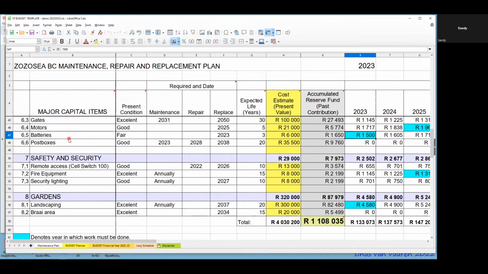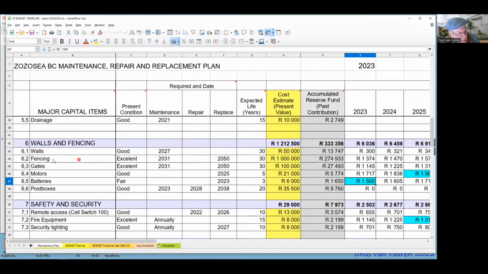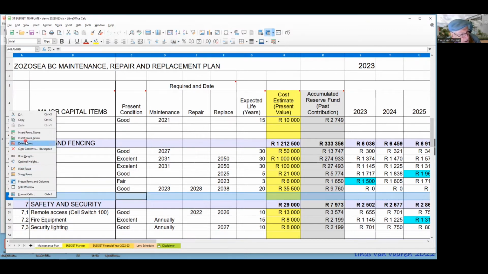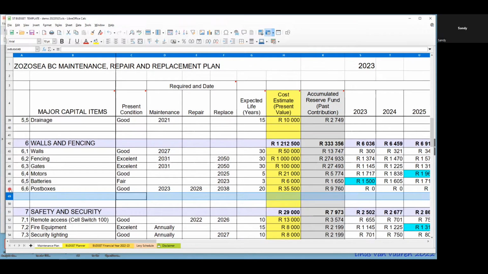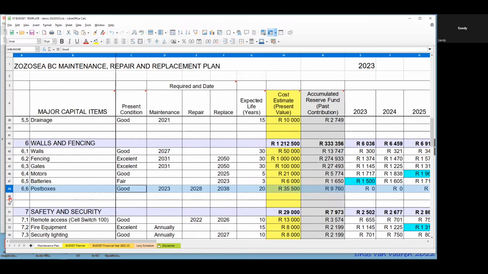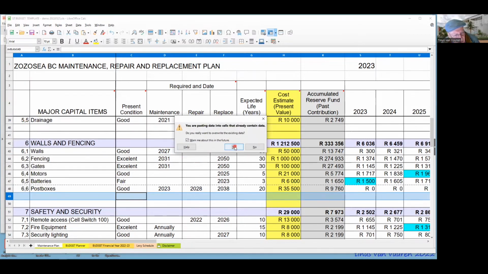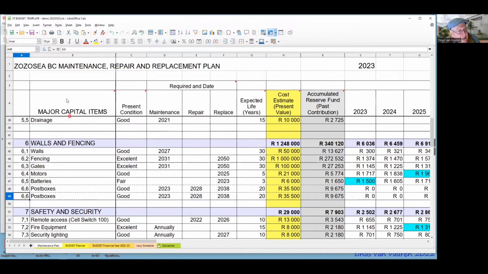What about retaining walls? Those awful retaining walls, okay. For example, that is then an item that you will put, walls, but that is your perimeter walls. The way to do that is simple. I like to keep a clear line between the sections. To add it here, I need to just insert a row below. Then I would highlight the whole row and say copy, go to the next row and just say paste. Say yes. And then of course you just edit that.